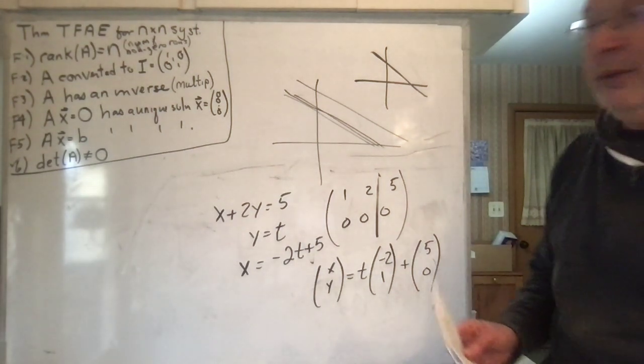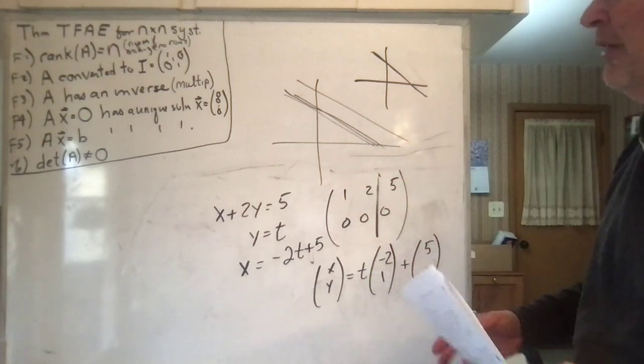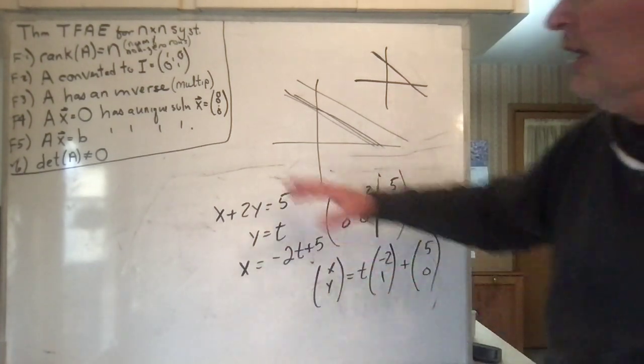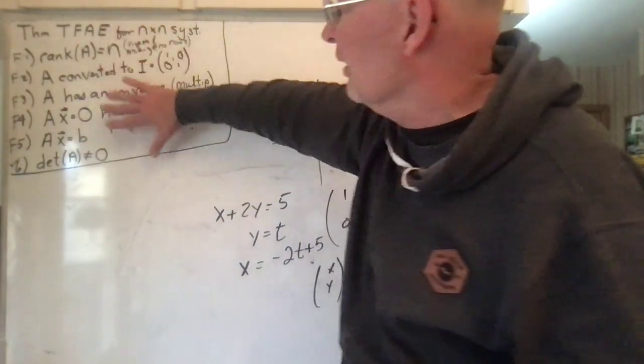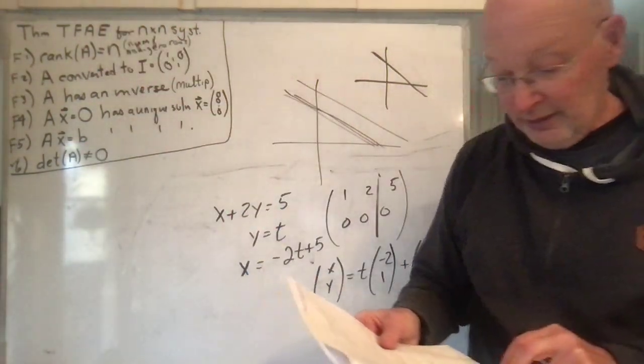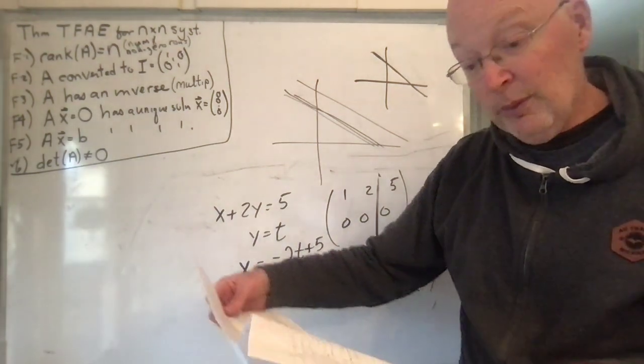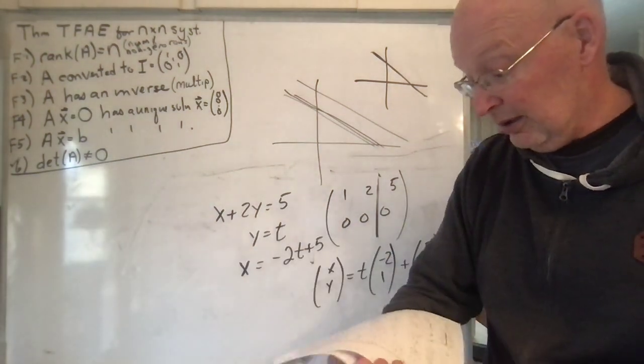Okay? So you play with a 2 by 2 if you want, but the 3 by 3 is kind of the more important one because it gets a little more interesting then. But all these same things, they either live or they die together. So I think that's all I want to say. Give me just a second.